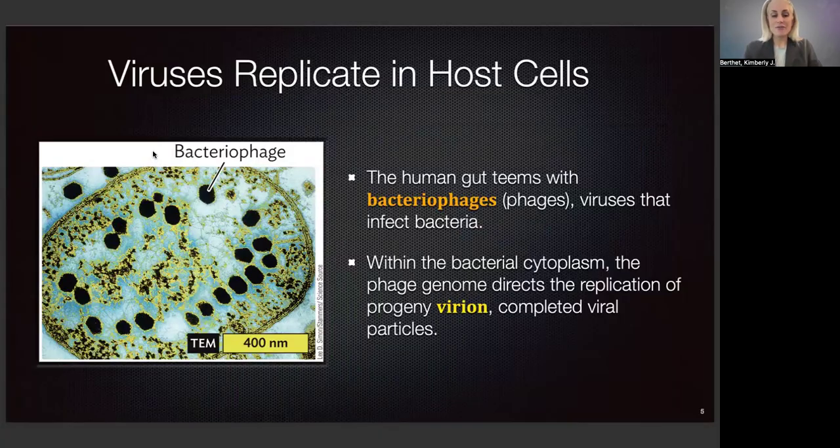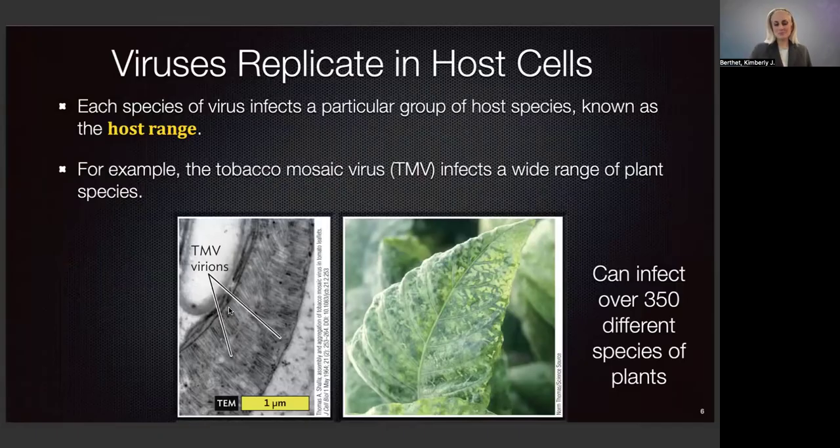Okay, looking at virus replication within a host cell, here we can see a bacteriophage. So this is a transmission electron microscopy image. As it looks almost like an X-ray, we're seeing through to the inside of the cell. All of these shapes that you see here, this is the head of a bacteriophage. So they've infected the cell, and within the cell, they're essentially reproducing with the machinery of the bacterial cell. The progeny here, we call the virion. So these are the virion particles that we see replicating within the host cell.